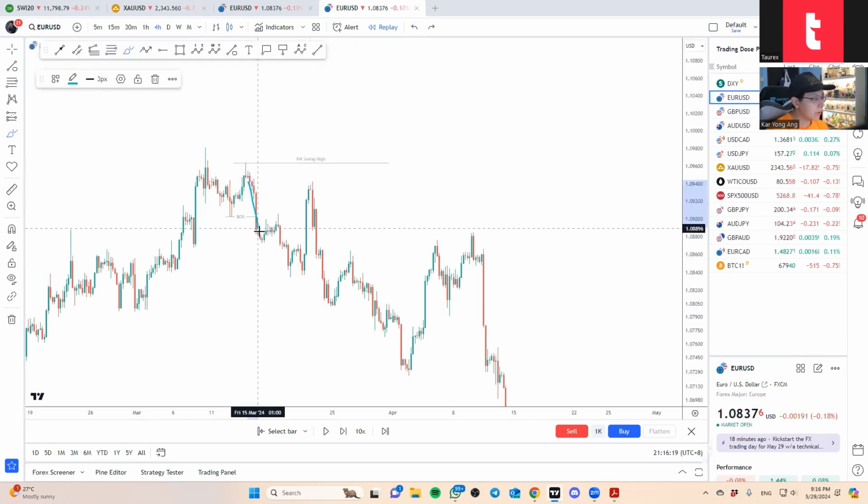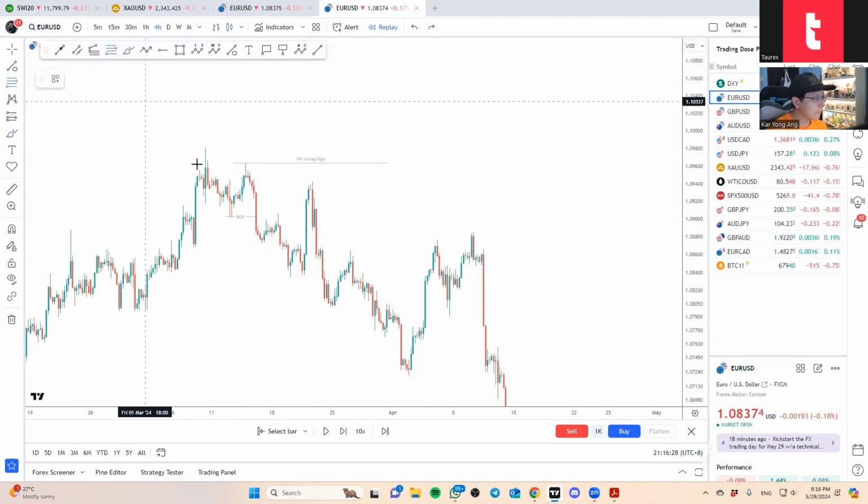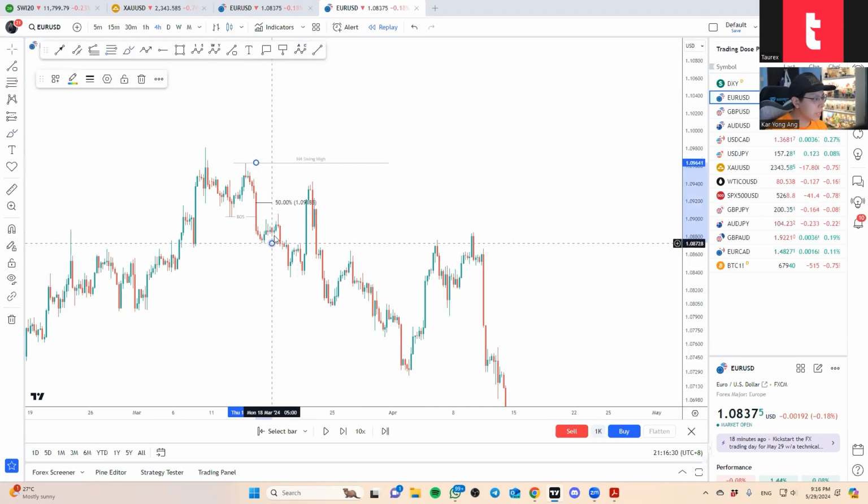Okay, so we follow through a little bit with price development. The market broke structure, made a low, pulled back a little bit. Is this considered a swing point? Again, how to check it, how to define it: you take FIB, swing high to swing low. That is no 50% pullback. Not even close, right? So that's not a swing low, that's not a swing high.